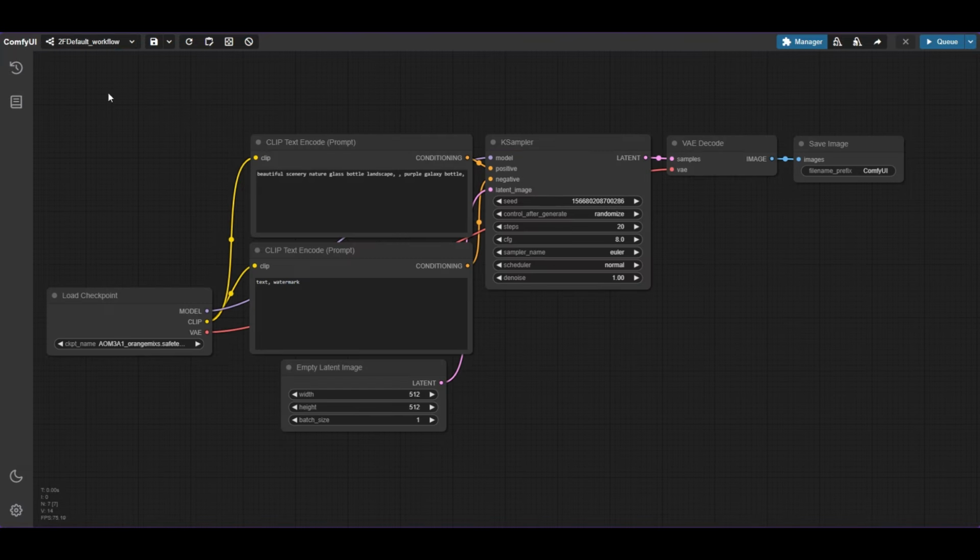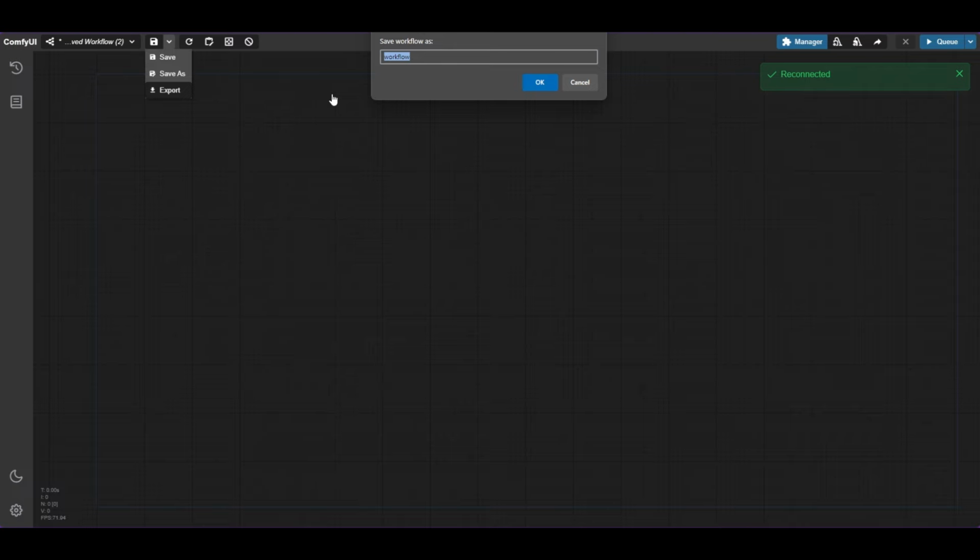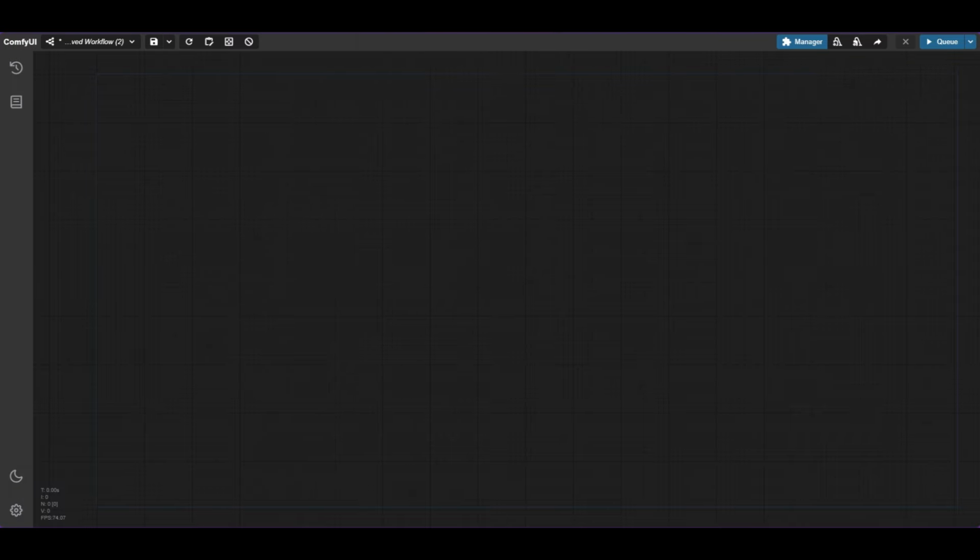If we create a blank workflow, we can now see that we can quickly access both loaded workflows. This is useful if you want to copy elements from workflow to workflow, or you want to work in a second workflow when the first one is running. Let's add one of my workflows.